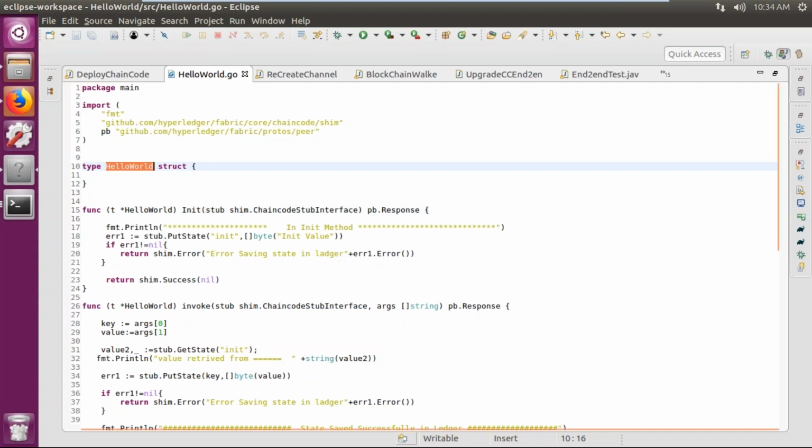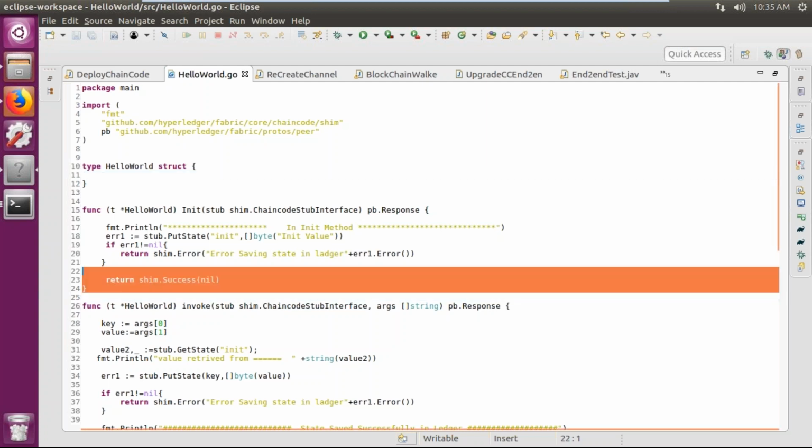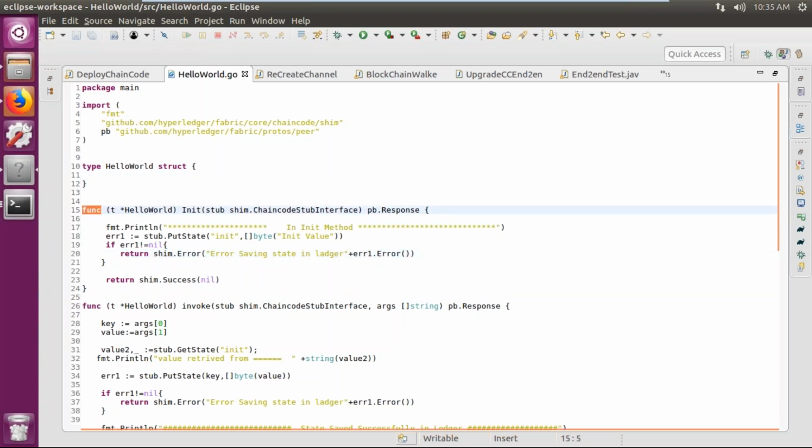Now this part is a little different from how we implement interfaces in Java. In GoLang, we write the function keyword to define a function.